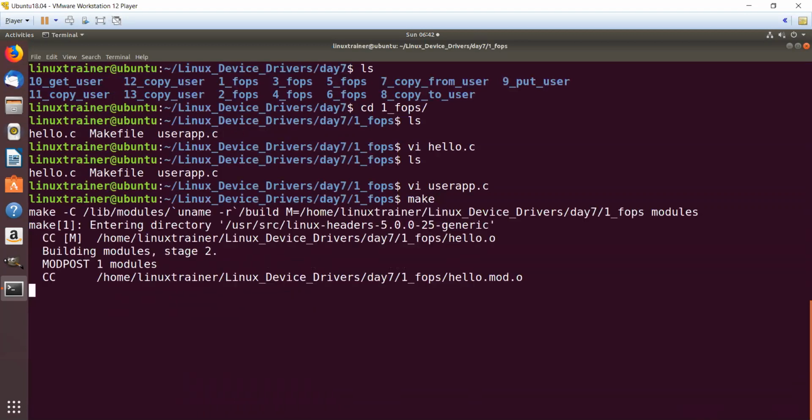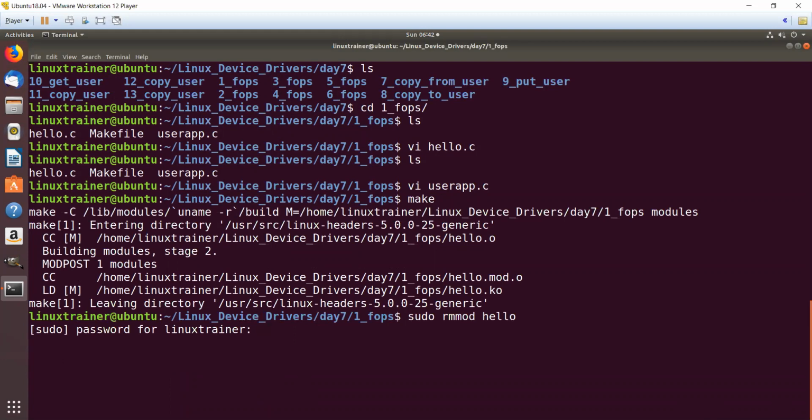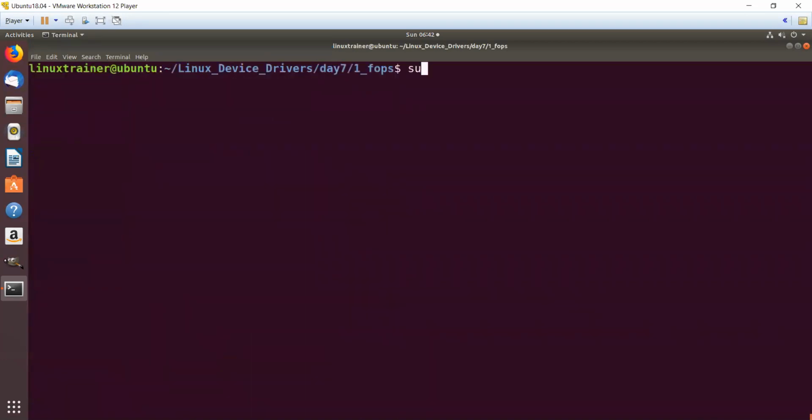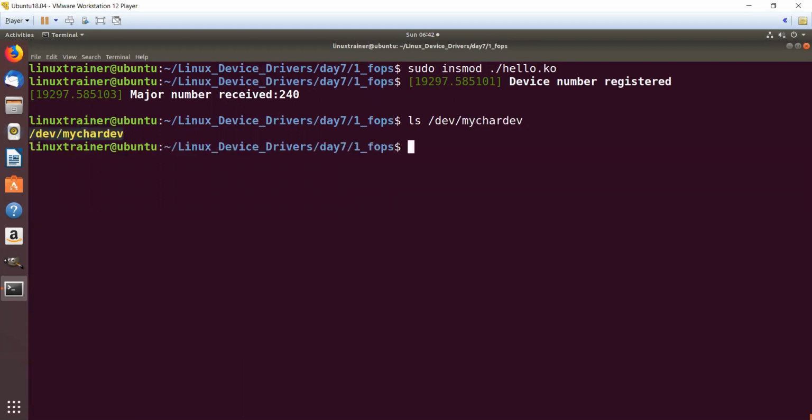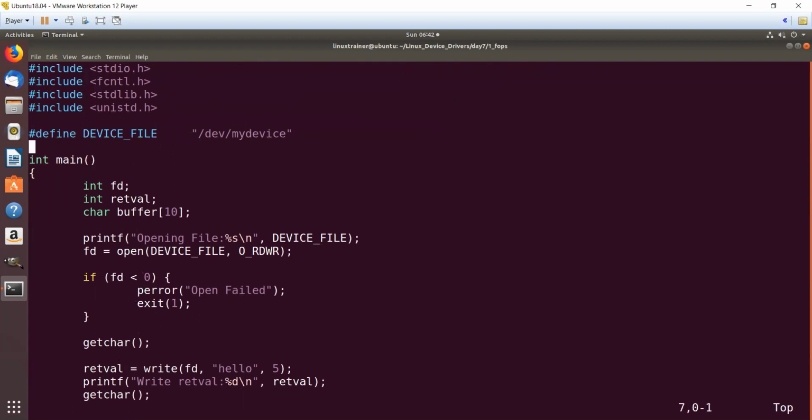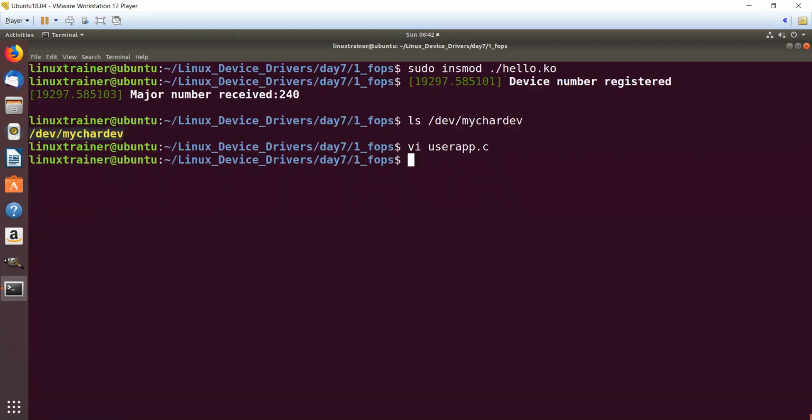So perform make. So I run this in background. So my device got registered, and I have taken my cadence. So I have to replace this in the code. I have to give the permissions.